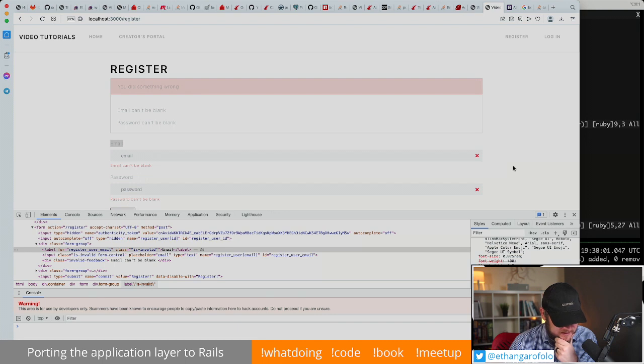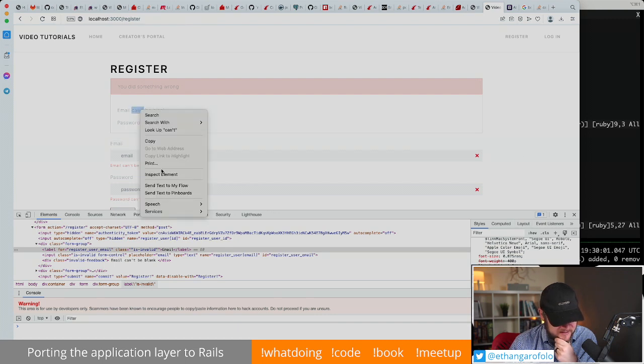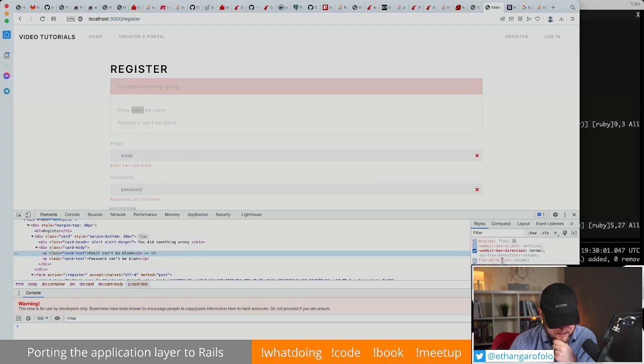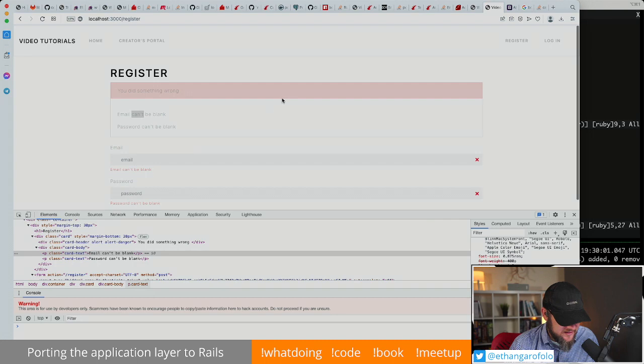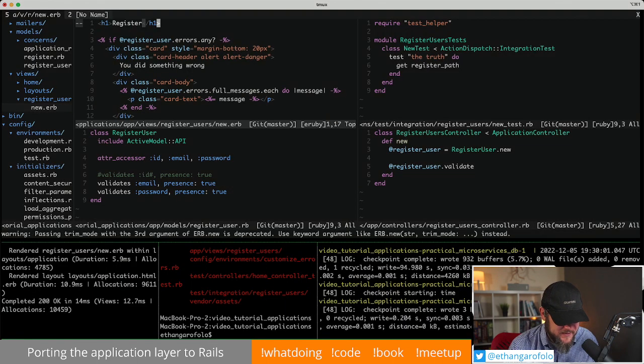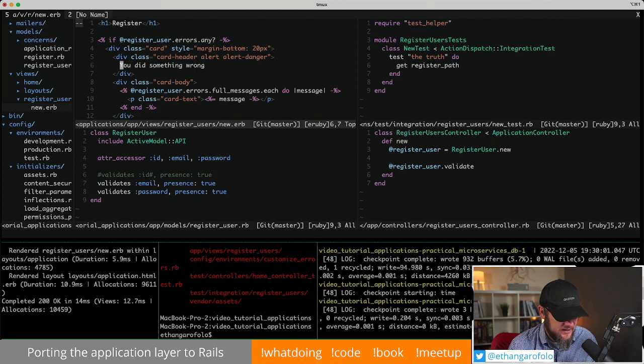It's the same color. Why does it look so difficult to read? Card. Well, it's the same color. It just looks very hard to read. Maybe.